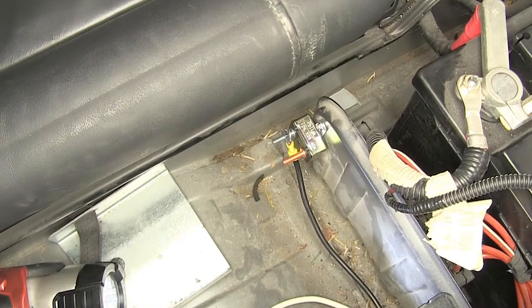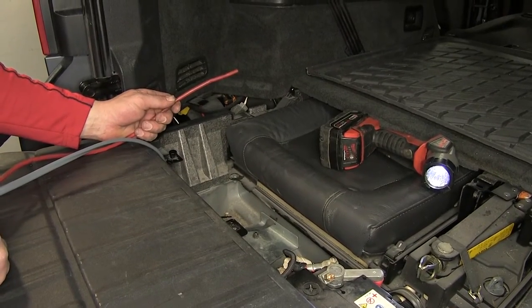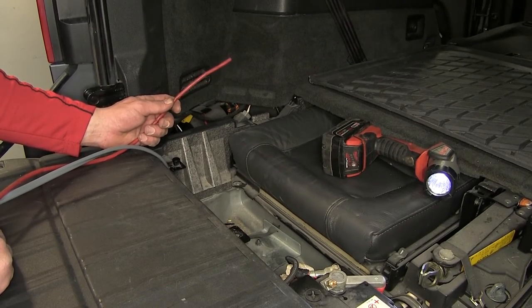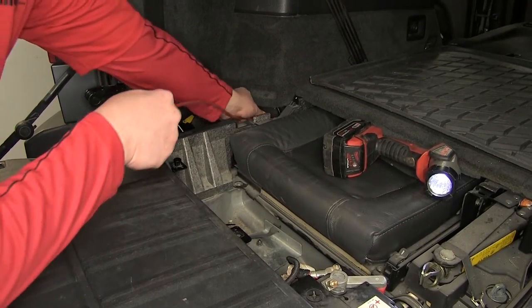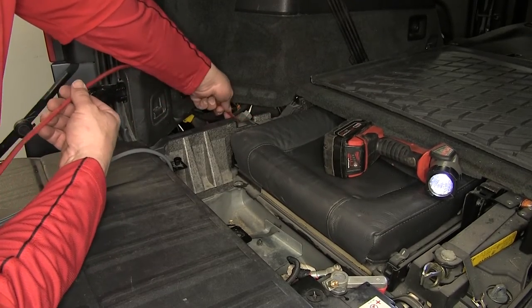Now, for the two copper sides of our breaker, we'll eventually go back and make leads. It'll go from the copper side to our positive battery terminal. But we don't want to hook up our power just yet. We need to finish running the gray duplex cable. The gray duplex cable is going to get run inside the vehicle underneath the trim paneling, ultimately up behind the dashboard on the driver's side, where we can make connection with the brake controller pigtail.